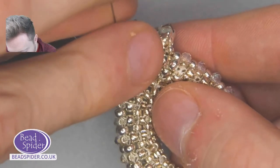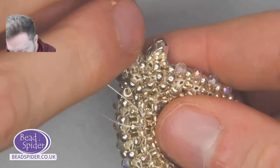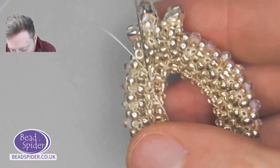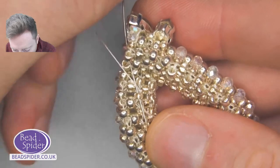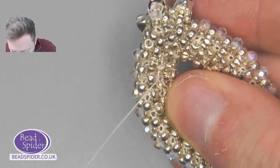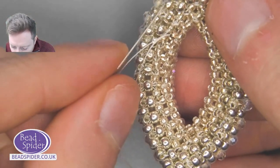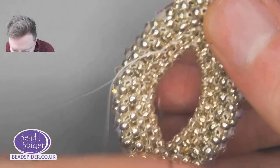And we can just continue now. So I'll go into this bead over here, just following the shape of the right angle weave. You know how I told you it was made from cubic right angle weave, which the video is going to give a nice detailed tutorial on. But basically, we want to weave around till we're exiting from either side of this bead here.